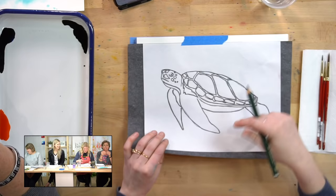And you can do a light wash. I'll do both so you guys can see. But while it's still wet, I want you to pick up some of the orange and just go along the side or drop it in the middle and see how it spreads. Well, and you can do the same thing with just water. If you don't want to put a wash down at first, you can use just water.